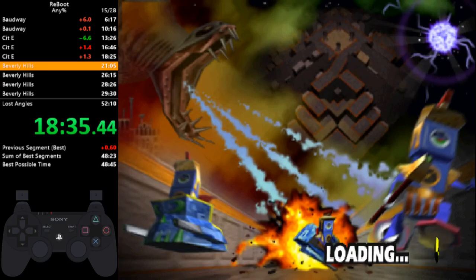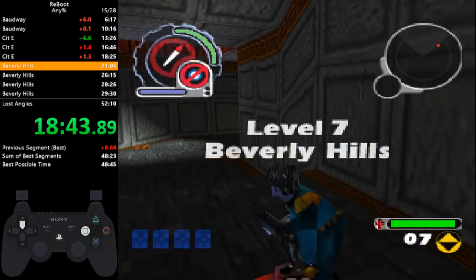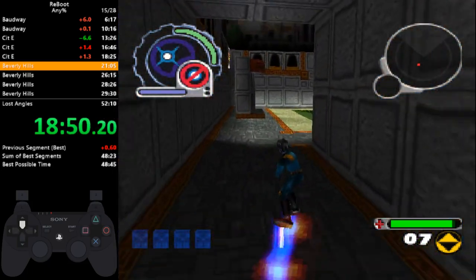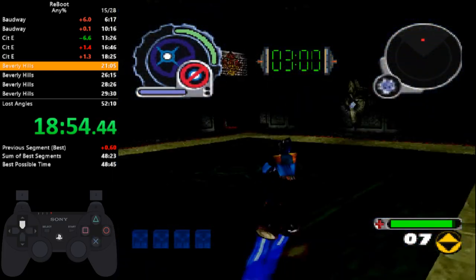We're now going into Beverly Hills, is the name of this next area. Site E is when the run started picking up. Beverly Hills is when the game actually starts getting pretty hard. This is one of the harder levels in the run, and playing as a kid, this is as far as I was ever able to get.